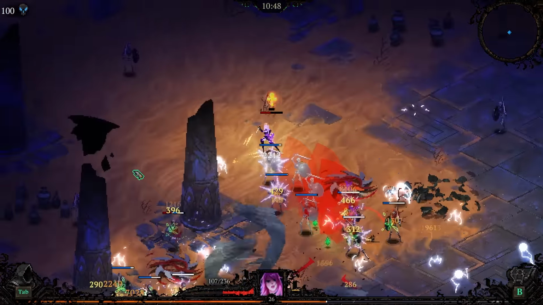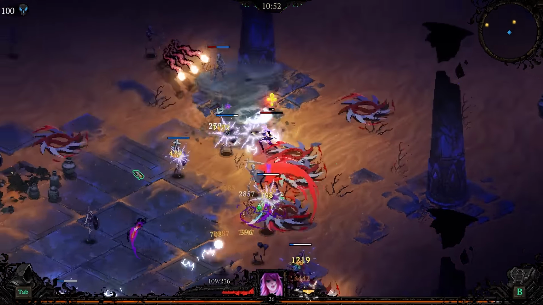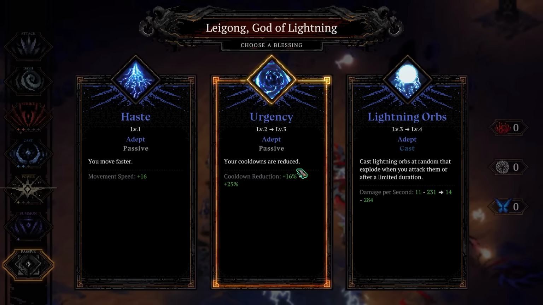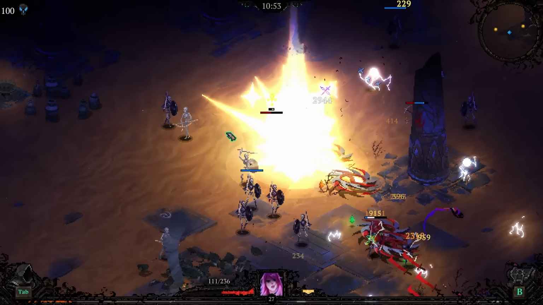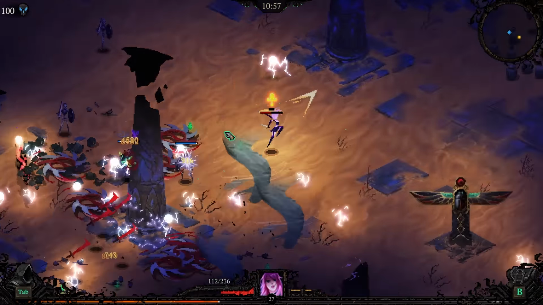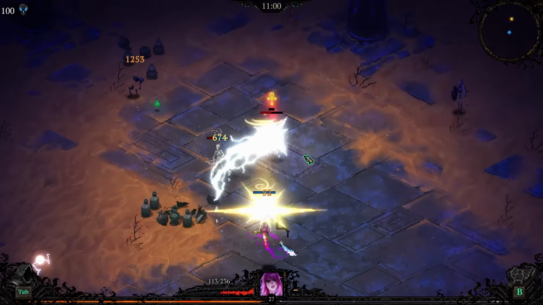We did get life on kill from that one shrine, so that's nice. It's just these archers and our lack of armor. Alright, I'll take cooldown reduction, sure. Picking up these evasion shrines is also pretty decent. And this shrine should be nice. I think it's just cooldown reduction.